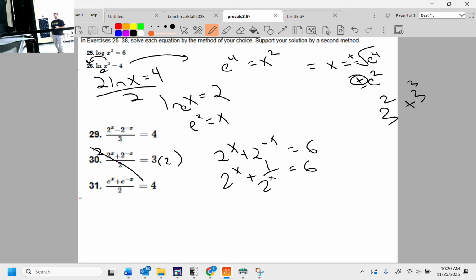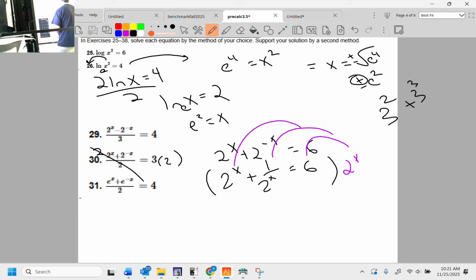Problem with it now is it looks like a fraction. How do you clear the fraction? Well, I multiply everything by it. Everything is going to get multiplied by 2 to the x. All 3 pieces. One of the things you got to ask yourself is what is 2 to the x times 2 to the x?